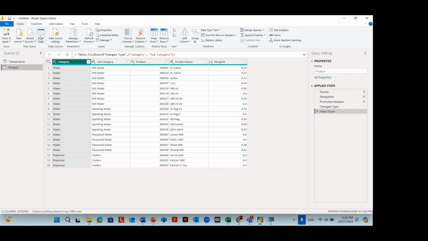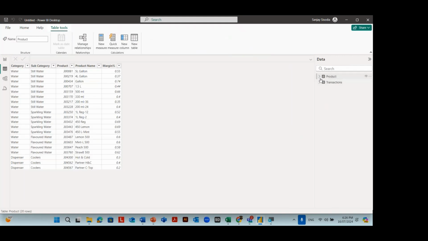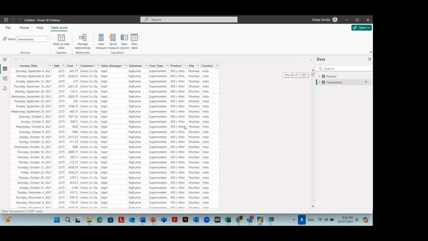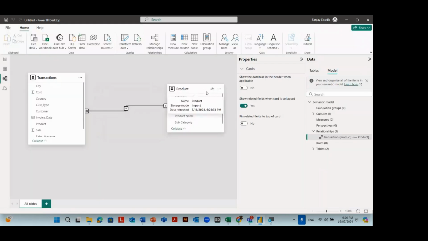Sorry. We can simply close this because we have not made any changes. So we can come out. So this is report view, what we have already discussed. This is table view. As I told you, you can just look at the data of the table, whatever tables we are using. The third one I told you was model view. In model view, the relationships are created.